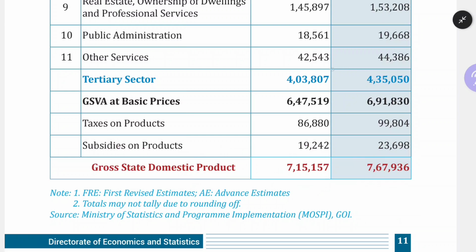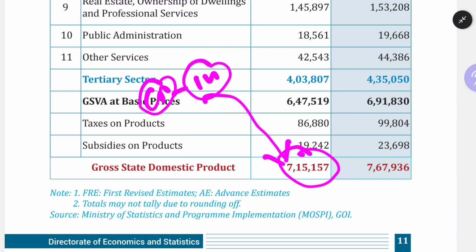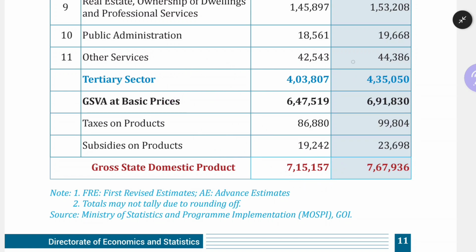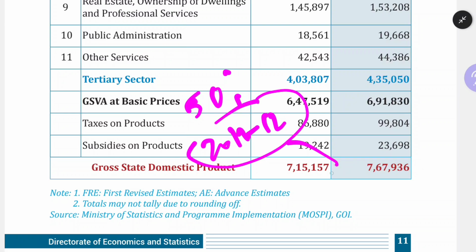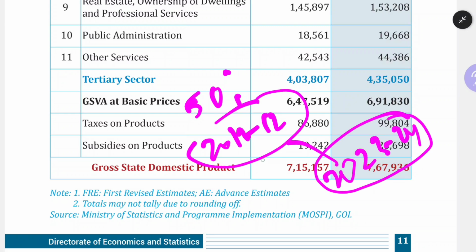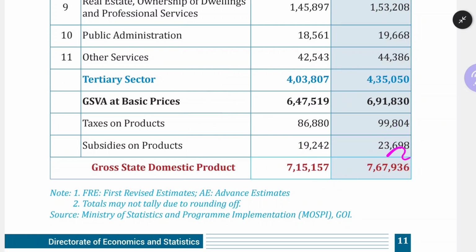One point you have to remember: we have already seen that GSDP at current prices is around 14 lakh crore and GSDP at constant prices is around 7 lakh crore. So there is almost a 50% reduction between the current prices and constant prices. Remember this point. With this we can also understand that the prices of the commodities might have increased by 50% from the 2011-12 base year of GDP to 2023-24. So in 10 years' time, we can say inflation has increased by 50%. Why? Because the constant prices stand at 7,67,000, whereas the current prices stand at 14 lakhs. So that is around a 50% difference between constant and current, which actually reflects the inflation.